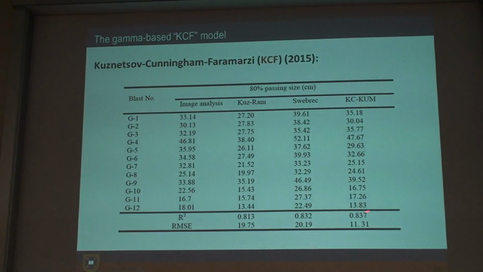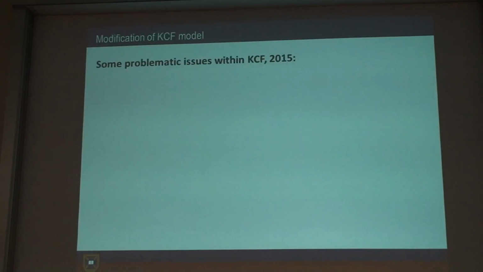The coefficient of correlation for the three models was so close. Our KCF performed a little bit better, but actually the values are so close, we can say this is so good. Then, as you may know, coefficient of correlation as a sole indicator is not enough for a comparison. So I calculated root mean square error, and as you can see, the least root mean square error belongs to KCF.